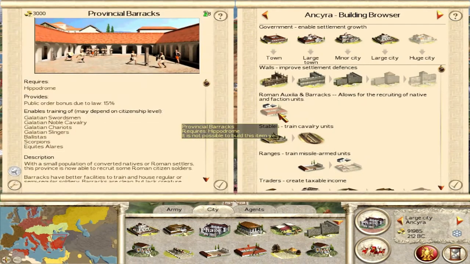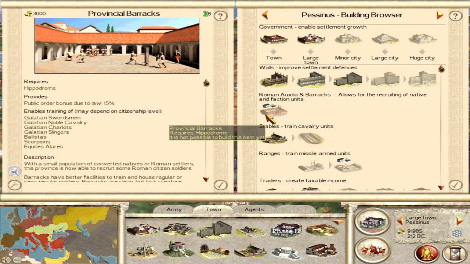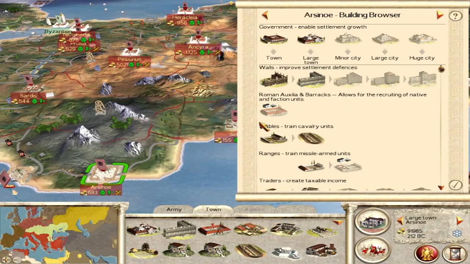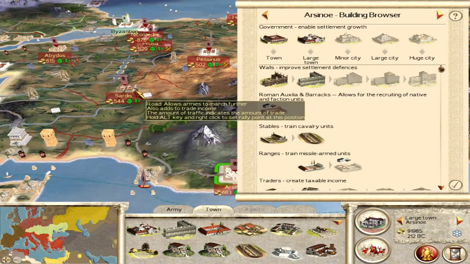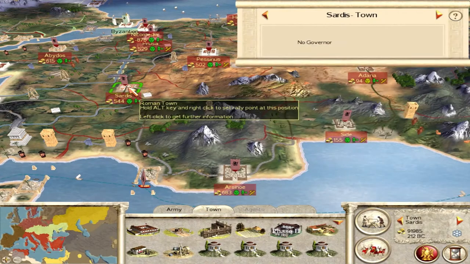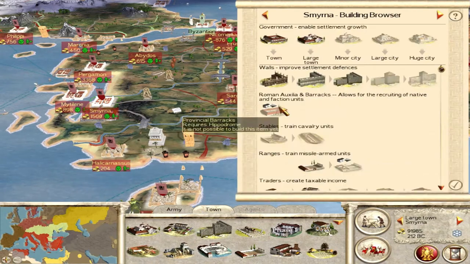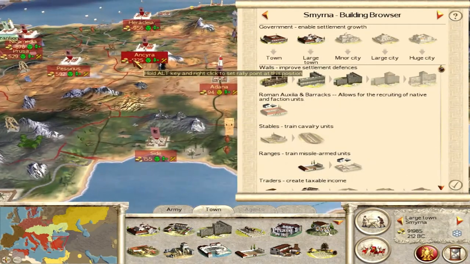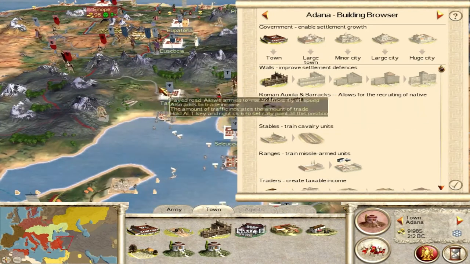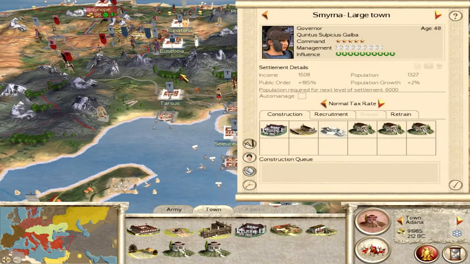So we just need... No, that's Galatians. Is it you who had the Asiatic archers? Nope. Is it you? Yes, it was, which would mean that we can't hire any for a very long time. I could have sworn there was a bigger city that was able to get them. Yeah, there is. There we go, Sardis. How many people are in Sardis? Oh, that's not a bigger city. God damn it. Well, Smyrna? No? Okay, looks like we're not going to be getting many of those Asiatic archers at all, unless we take Tarsus, because Tarsus, I think, also is able to get them. But we shall see, we shall see.